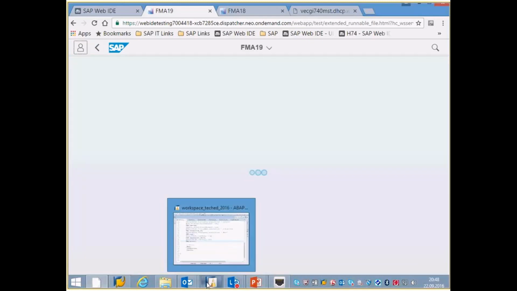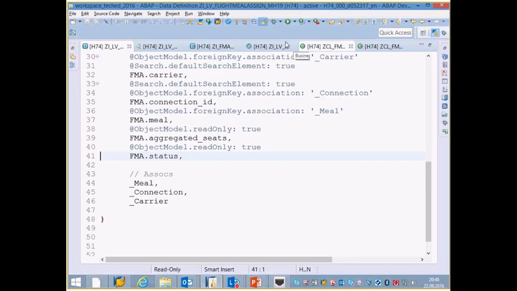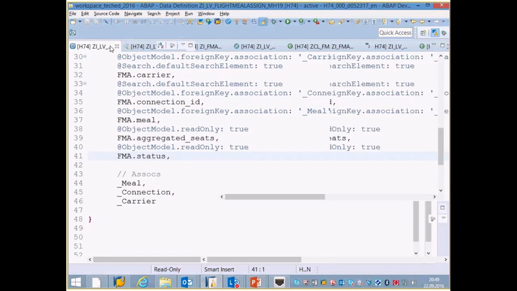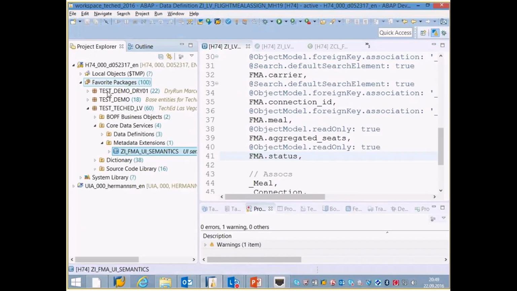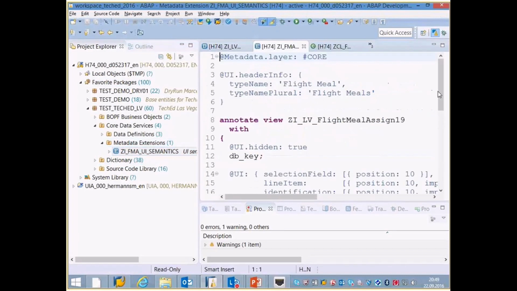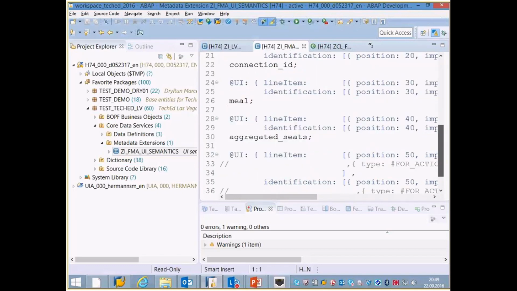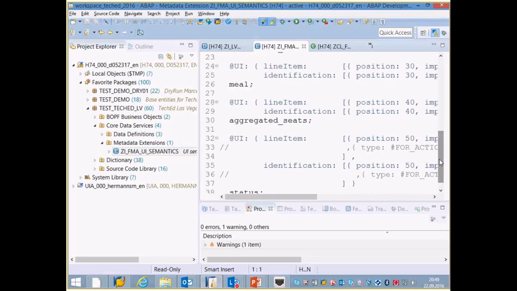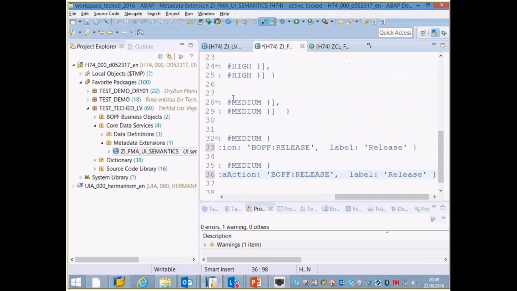Yes, another issue. I missed to add the metadata extension. Thanks, Jens. In my metadata extension, I have to add also the action, because now a business object can have several actions. Yeah? So, for example, if I have a sales order with 20 actions and I want to create a role-based application, not all actions shall be available on the UI because then it's too complex. I just want to have maybe 2 or 3 of those actions. Therefore, I define in my UI annotations which of these actions shall be visible on the UI via this annotation.